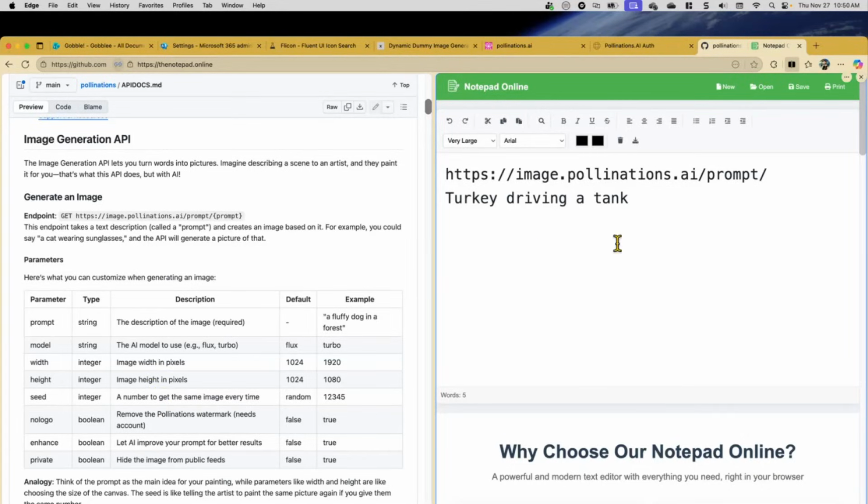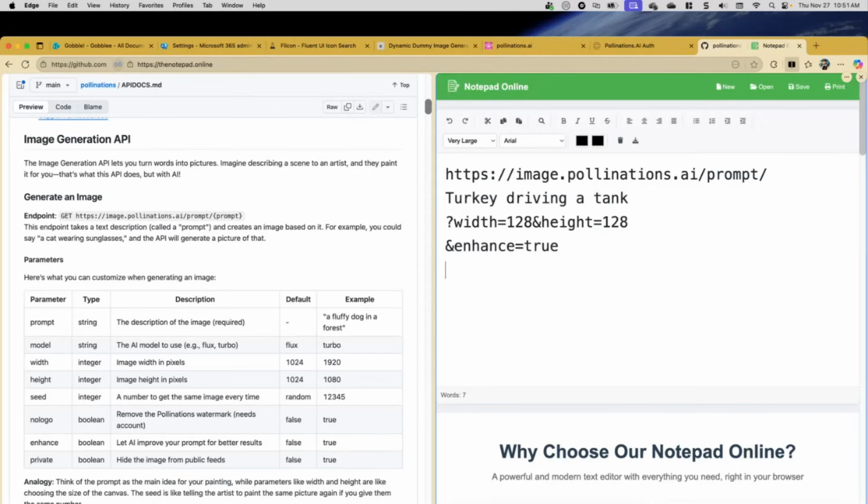So let's add some things. We would add that with a question mark, right, to make this a query string. Just for our first one, we're going to say width equals 128. And then we put an ampersand, right, when we want to add another one, and height equals 128 as well. Then we could do things like setting enhance, like CSI, enhance, equals true. All that really does is it makes the thing a little better, right? If the prompt isn't great, it's going to improve it and make it fancier, right?